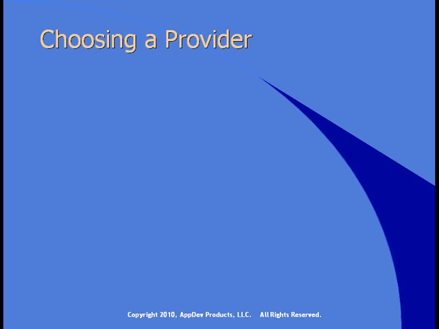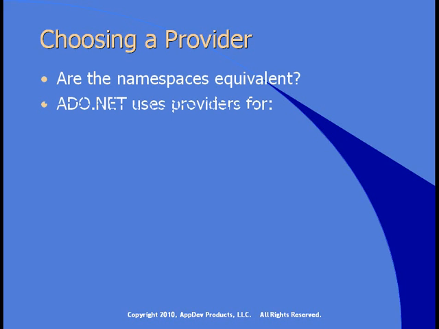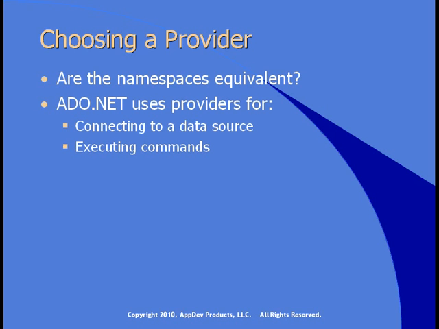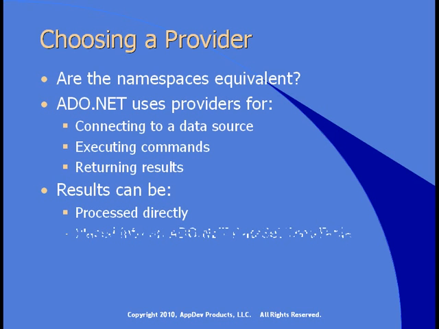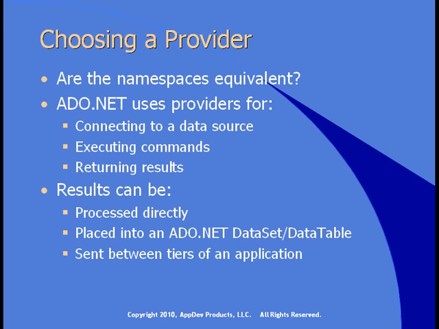So now you've seen the basics of retrieving data using the data adapter and the command and the connection objects and also retrieving schema information. But how do you decide which provider to use? Are they equivalent? Remember, ADO.NET uses a provider technology for connecting to the data source, executing commands, and returning the results. And the results can be processed directly, placed into an ADO.NET data set or data table, or sent between the tiers of your application. That's what ADO.NET and its providers do for you.